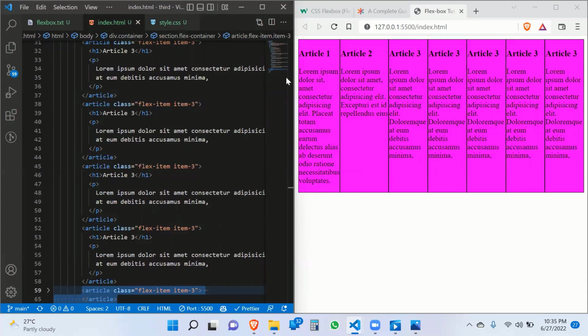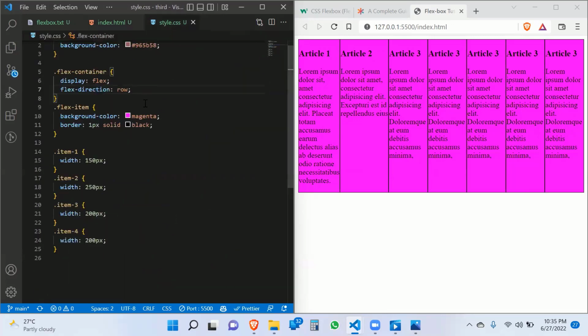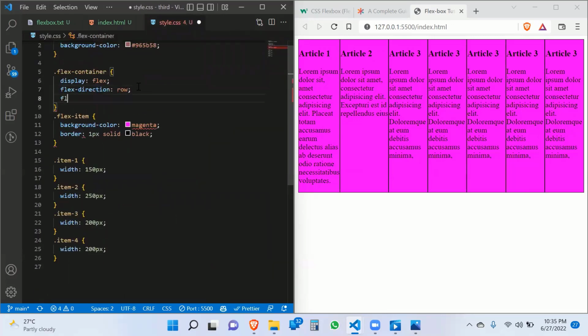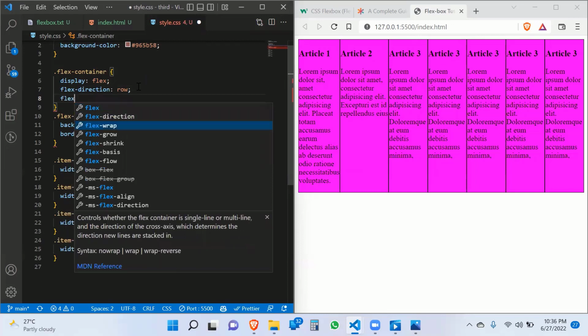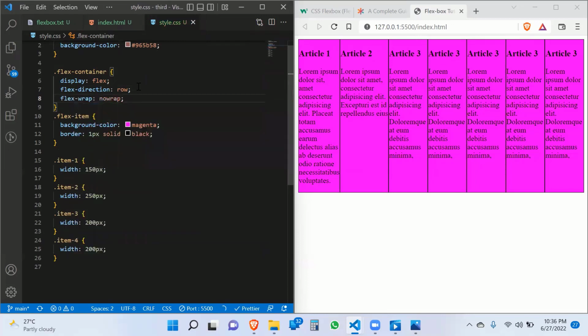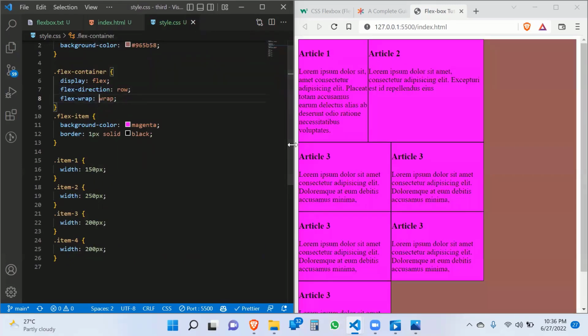So what should we tell the flex container? The default value for flex wrap is nowrap. That's just our default, so nothing will happen. But once we say wrap, it's not giving each and every one of them their expected width. Once you give them their width, it checks if this space will be enough for article 3, and if not, it's now wrapping it. That's why we're having this space like this.